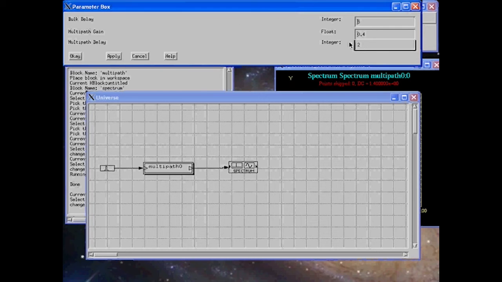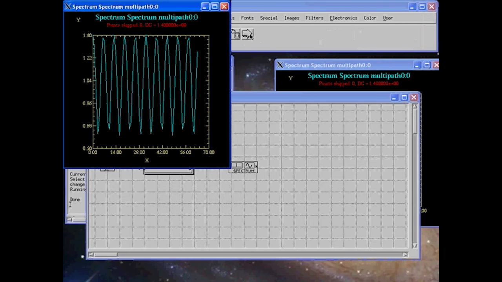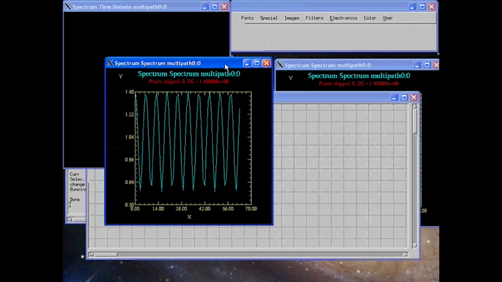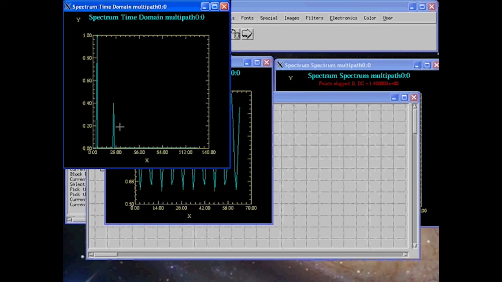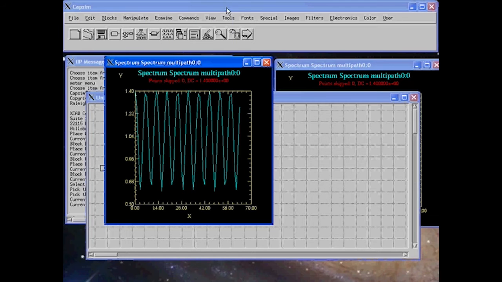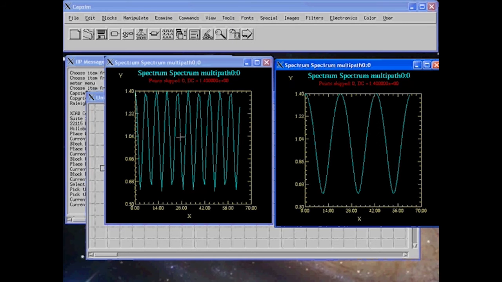We'll take the delay and make it actually 20 samples and do a run, and you'll notice that the impulse response, obviously the delay has shifted out, but in the frequency domain, the frequency response, we have many more of these deep valleys within a fixed bandwidth, and of course this is a much worse channel than this channel, and we actually see that in the eye diagram when we looked at the end-to-end simulation for the digital link.